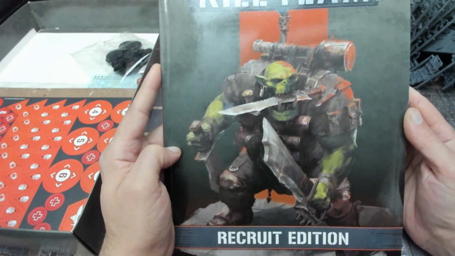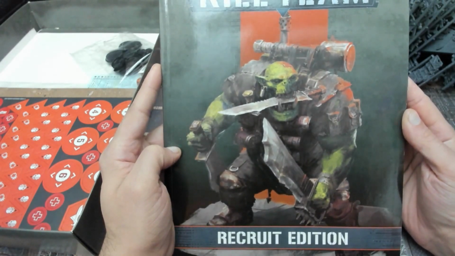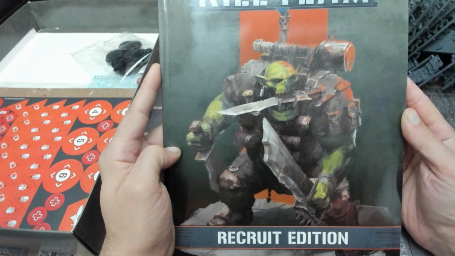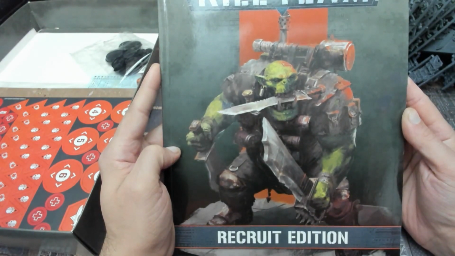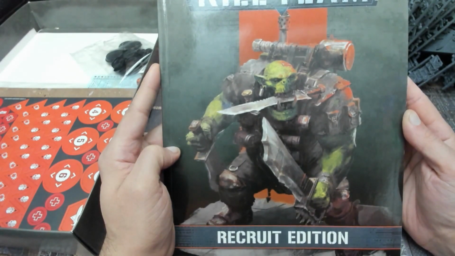So the full rules are not included for these gangs, but instead a little set is included to get you started. The full rules are in the actual rulebook, but your actual gang rules are not, or a warband. No, I'm sorry. Yeah, gang rules are not actually included in this. It does have all the data cards for them, but it doesn't include everything that's in the Octarius book.